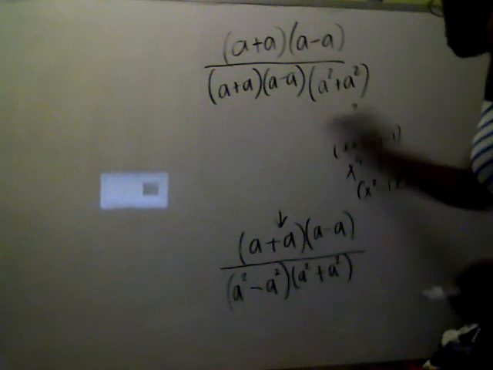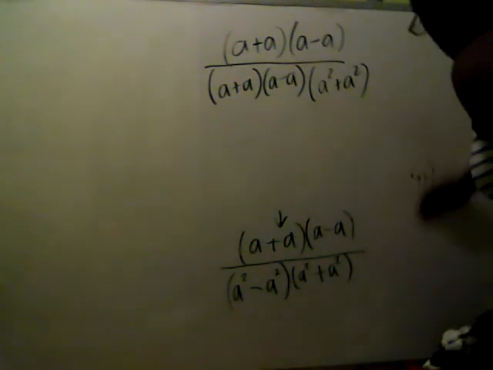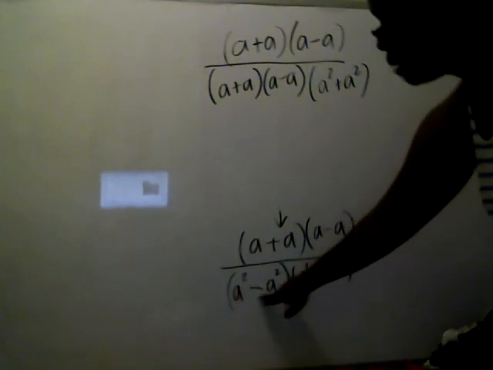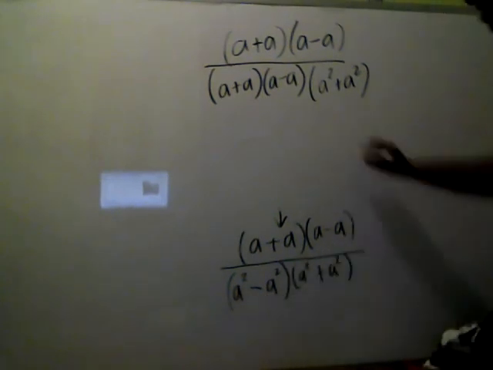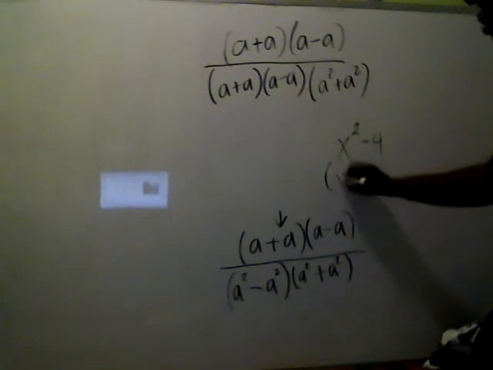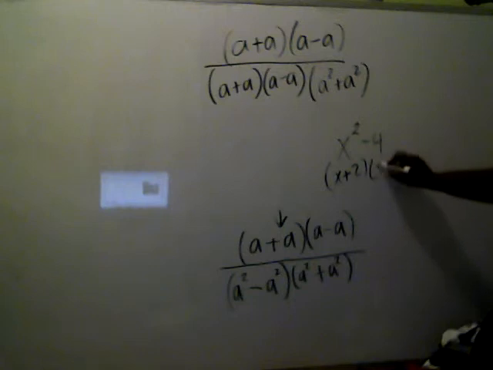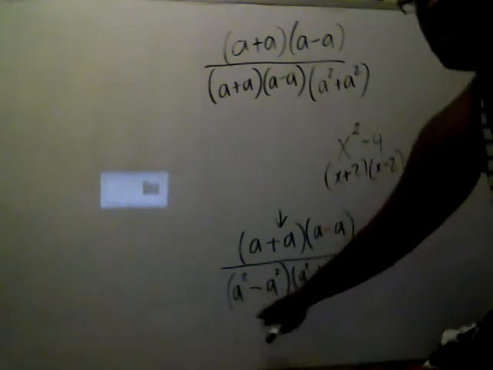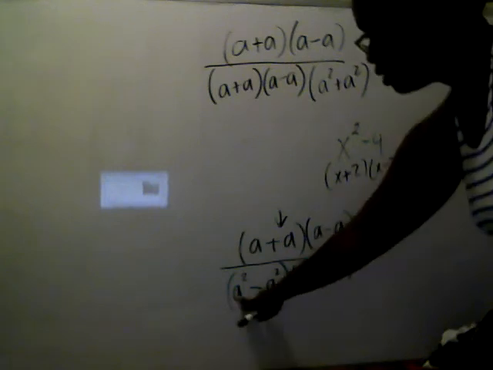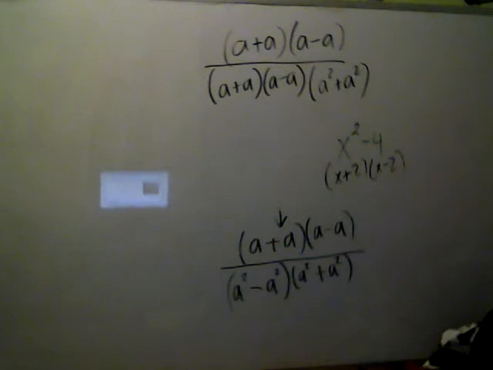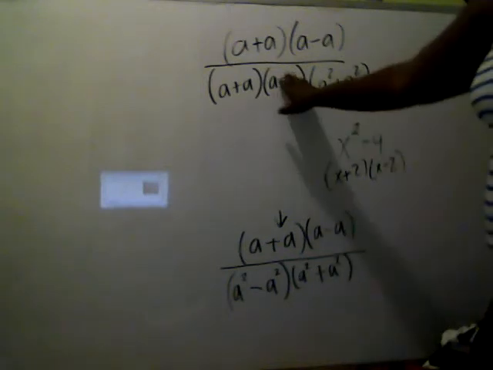Okay? So just to recap, because I know this is really confusing with all these a's. This a squared minus a squared, think of it as like x squared minus 4. They're both squared, so we can do the square root of each of these. So this is really x plus 2, x minus 2. This is the same type of strategy I've used for that. Since they're both squared, it's a plus a, or square root of this plus the square root of that, times a minus a.